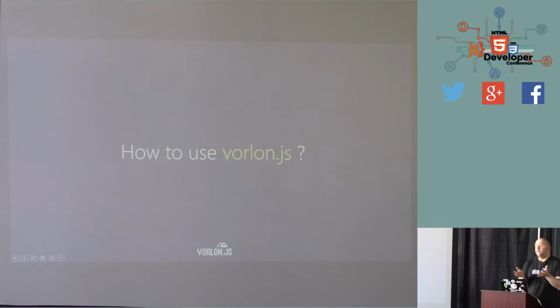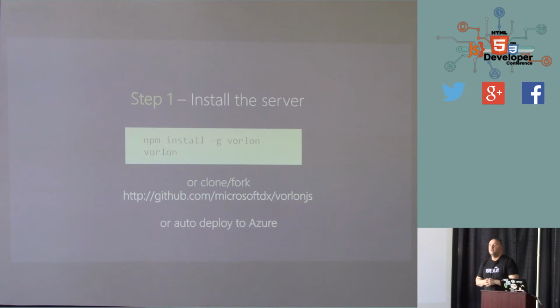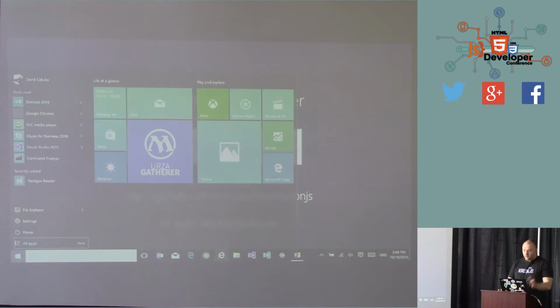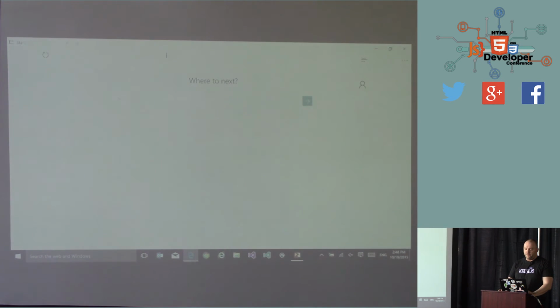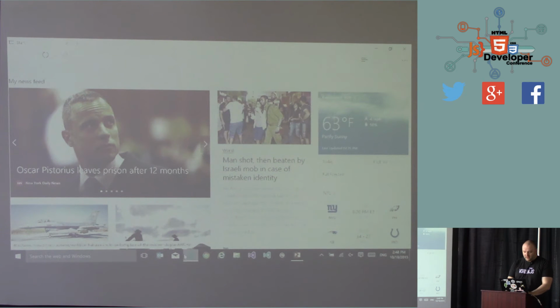So you want to use Vorlon.js now, you're convinced it's a great tool. First step, just install through npm install -g vorlon, and you start vorlon. Boom. And you have the server that I use right now. It's running locally, obviously, but you can also deploy it with one click on Azure. Obviously, it works with any web cloud provider, but let me just show you.